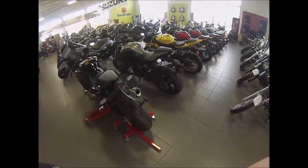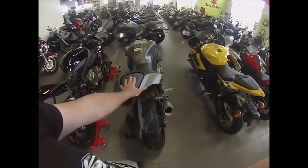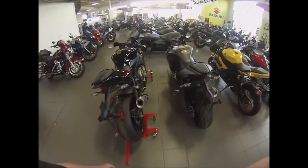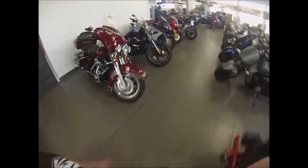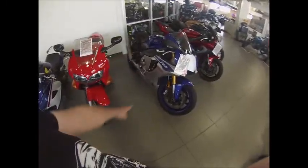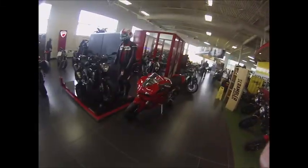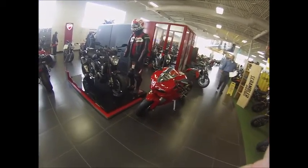If you haven't gotten a sport bike yet, you should pick one up. I don't know what you're waiting for — besides loads of money — they're actually not that bad. This is about $16,000 for an R1. Take care guys — I'll show you the other color R1 too. It's not an R12, it's an R1 in addition to the one we just saw, so this is the other color here.